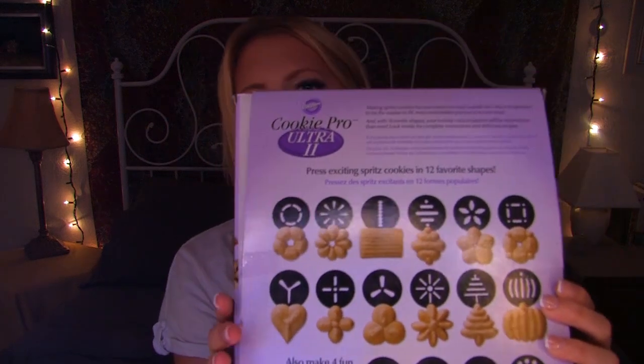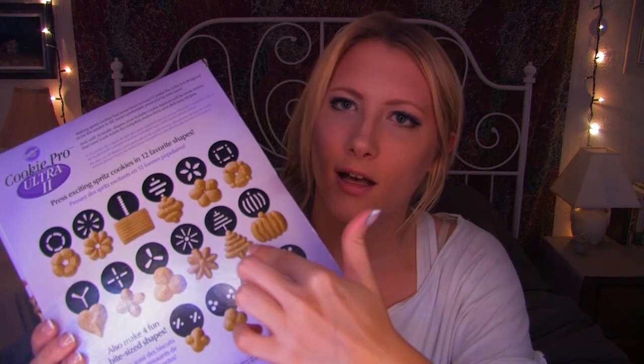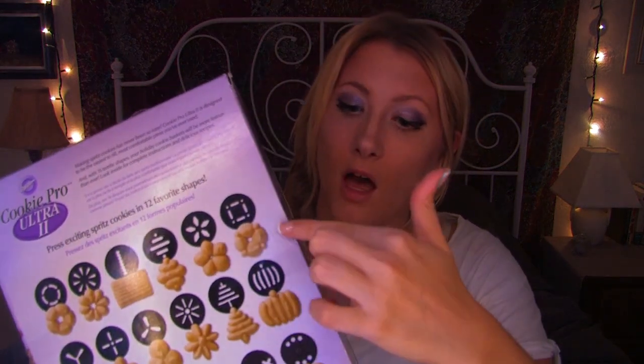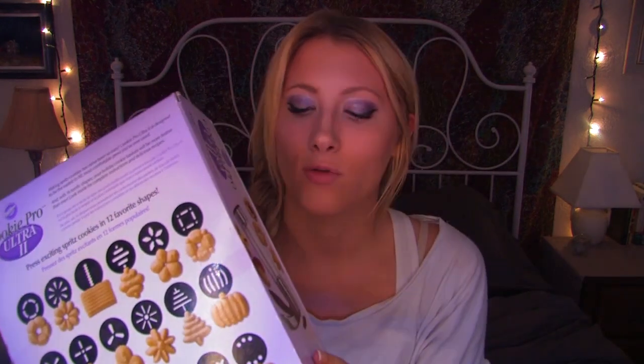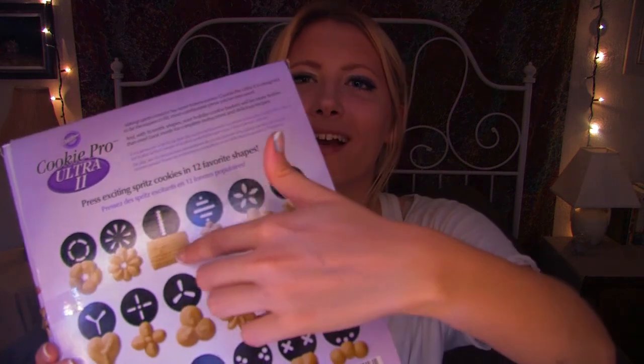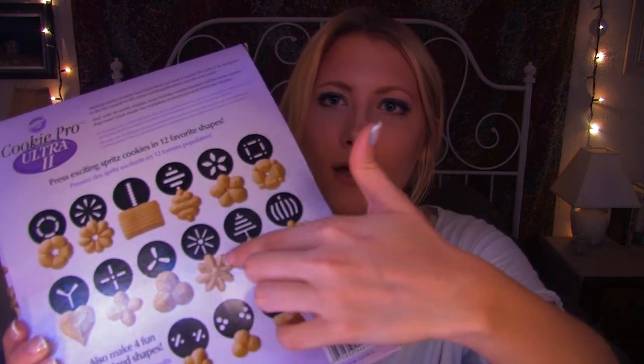Now before you say, Allie, you can't make cookies from a cookie press that you bought at the thrift store, I will have you know that I have already run it through the dishwasher. So it's clean. So don't worry. And all the little discs are clean too. I just wash them and put them back in the box.